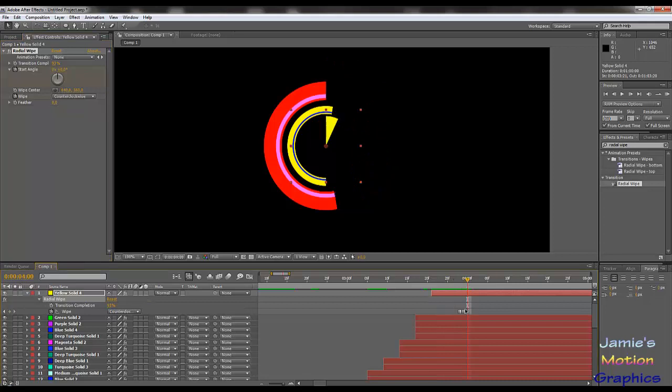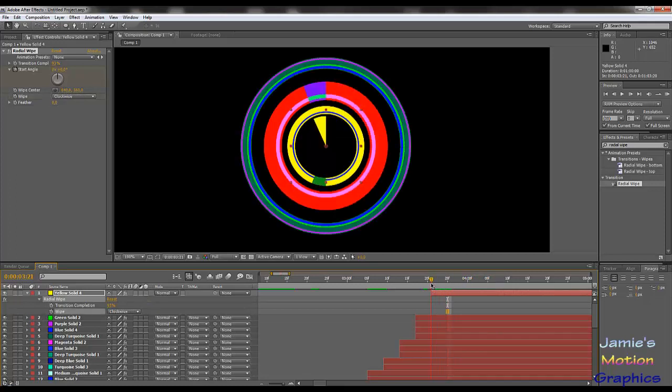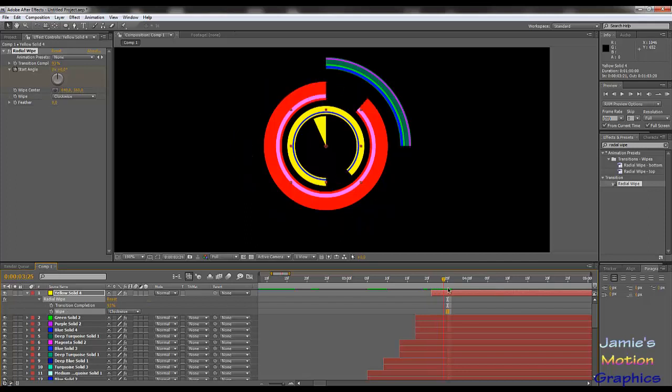So the start angle, yeah, we don't need the wipe direction to change either. So let's just remove that. I don't know which way I'm going to go with this yet.